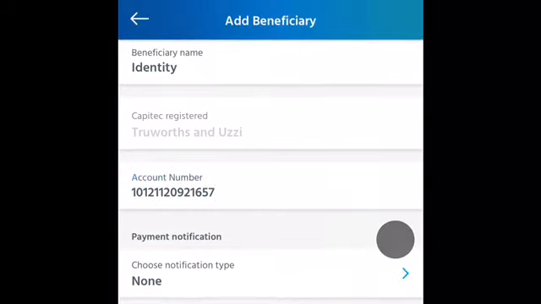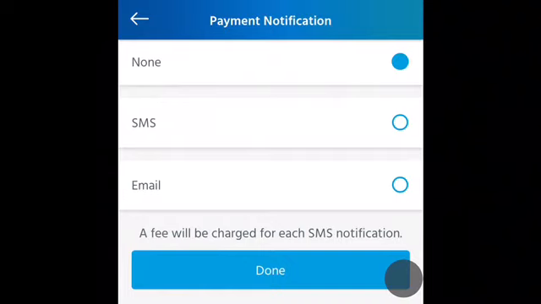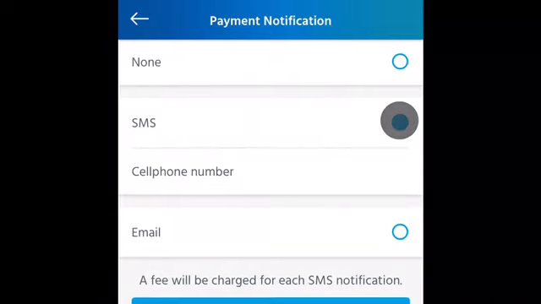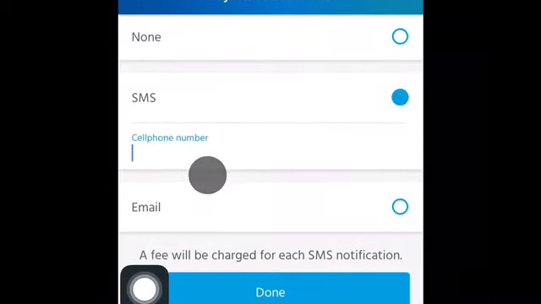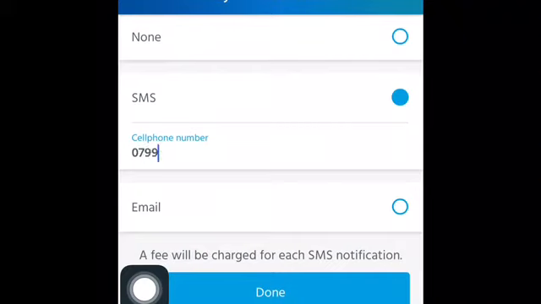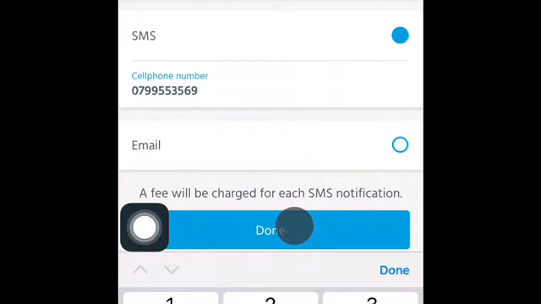And then I'm gonna choose the notification type. I need it to be an SMS, so I'm just going to provide my cell phone number and then click done.